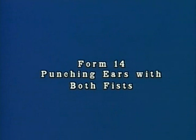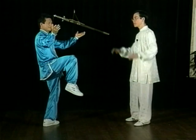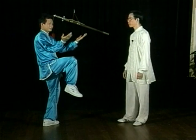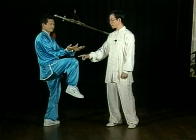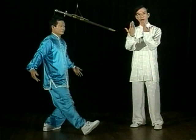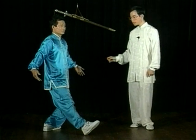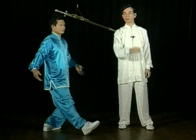Form 14, punching ears with both fists. Turn both palms upwards. Bend your knee. Cut across with both palms to be above your knee. Turn the hands so that the palms are facing out and bring the hands around in a curve. Step down with the right foot towards 10:30.